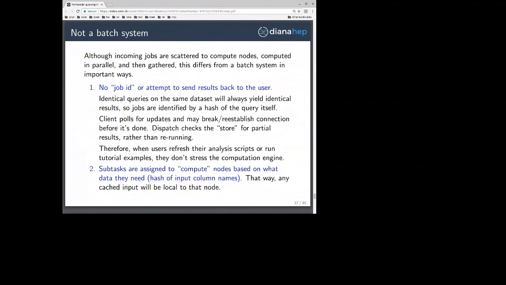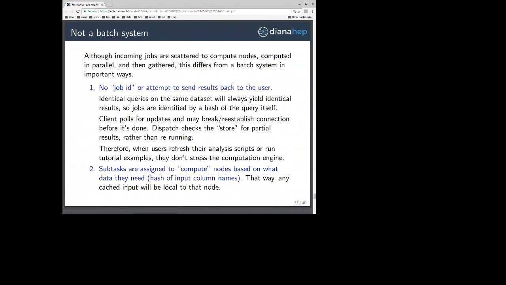So for identical queries on the same data set, you could identify the job not by some unique integer, but as a hash of the query itself. That way, we can have a client that only polls for updates and can even break or reestablish connection, or they can reboot their laptop or whatever, and still get the result back.